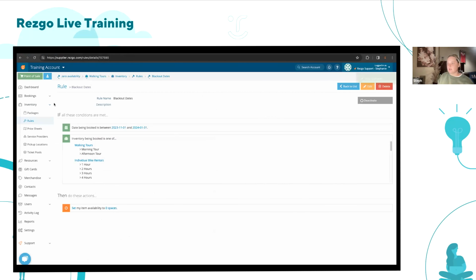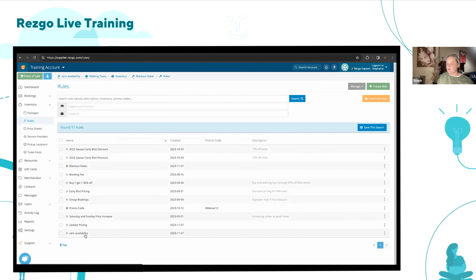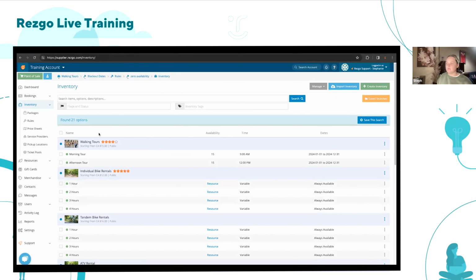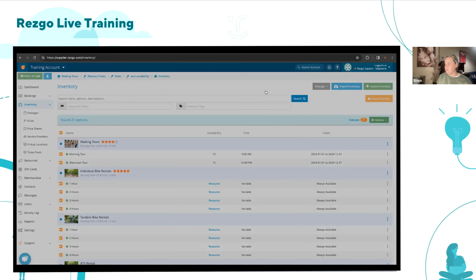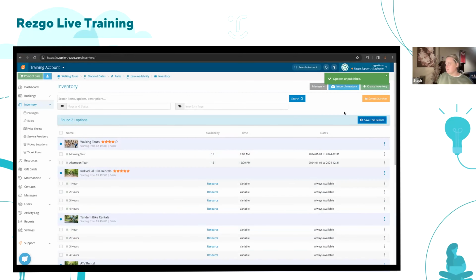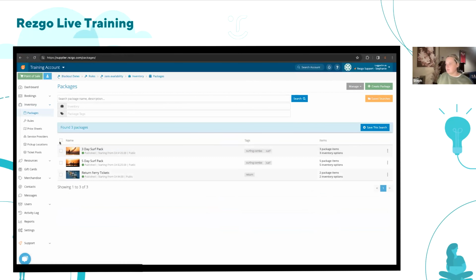Another rule I want to quickly show people here is we have a 0 availability rule. It's actually very similar to the blackout rule I just showed you, but you're not applying a date range. This basically means it's unavailable indefinitely until you deactivate this rule. The reason I'm showing you this is we have a lot of customers that, instead of creating a rule, go into their inventory and unpublish everything. The reason I don't encourage doing it this way, so I'm just going to unpublish everything, I think I have some packages here, I just want to unpublish them.